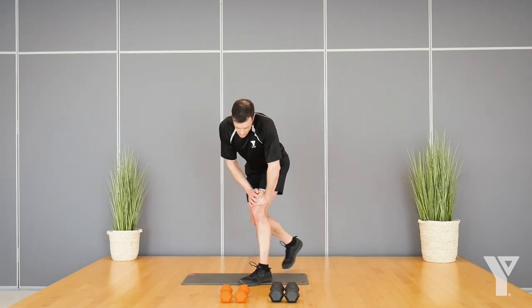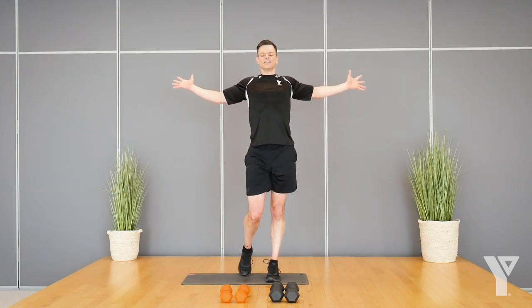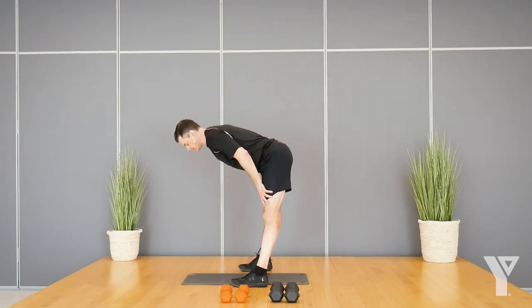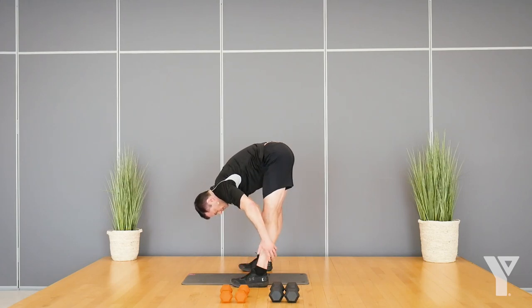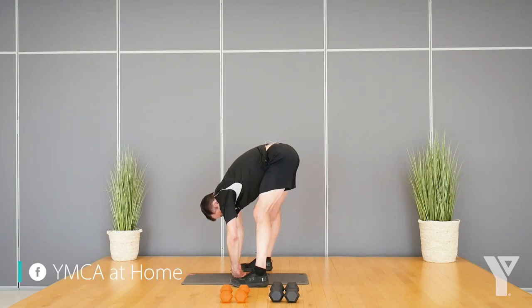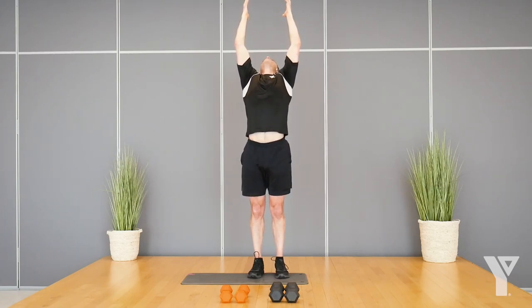Slowly come up to a standing position. Open up at the chest — like you're about to give the world's biggest hug to somebody, hands coming as far apart as they can. Then feet nice and wide, tip at the hip — you can support with your hands on your thighs, knees soft. Or if you want, you can just let it all go and hang there for a few seconds. This will stretch everything along the back of the legs and the low back, releasing any tension. Soften the knees, push off the thighs, come to standing. One last movement: a gentle back bend — reaching up tall and then a little bit behind you, feeling a nice stretch through your abdominals.